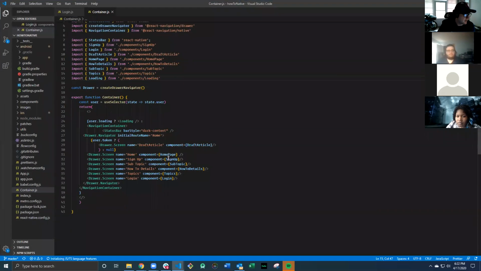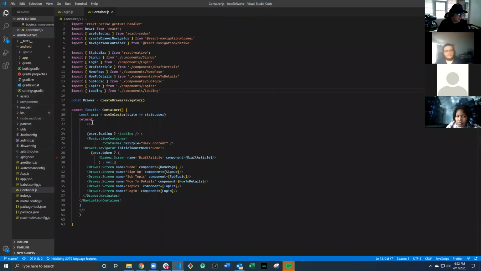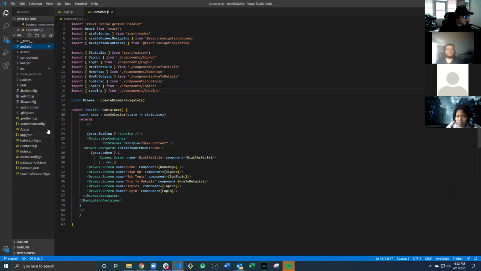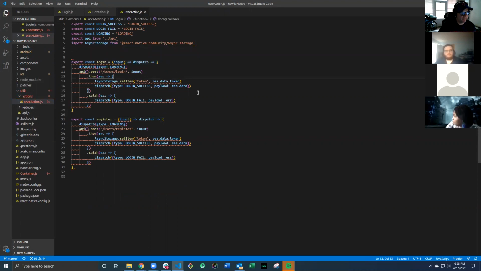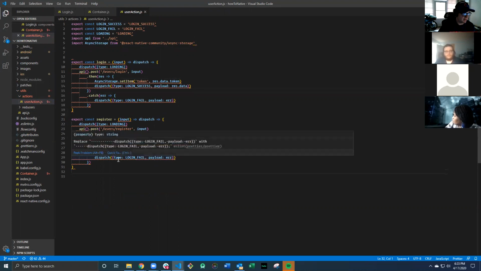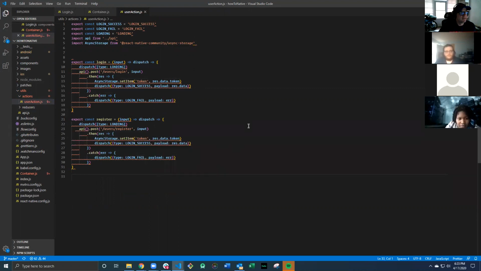All right, this is a React Native project, so it's going to look a little funky as far as the file structure and stuff. Utilities, actions, user action. What makes this a thunk is this function accepting a function as a parameter and returning itself. In fact, this thing is yelling at me with the new linter. But this works, and you can see I'm exporting a login, and this is a thunk style function that's making an API call asynchronously. And how I invoke that is, where are we at in the app?